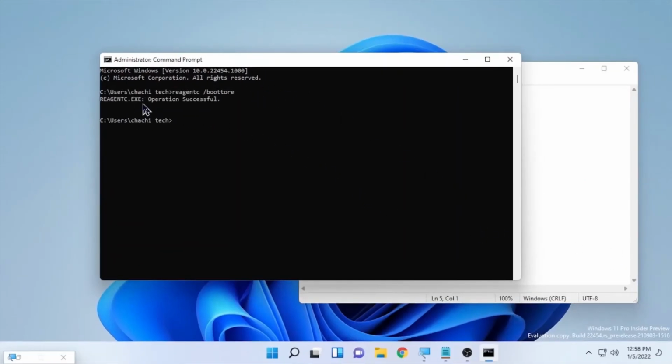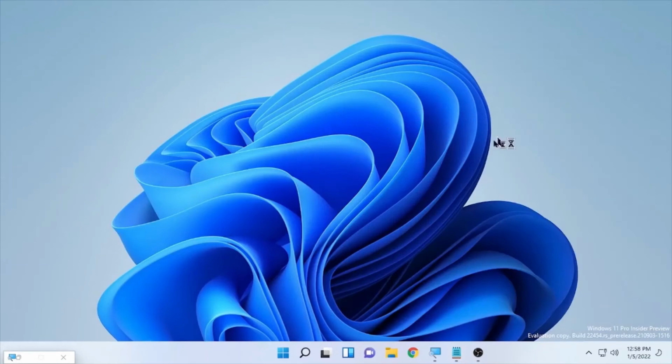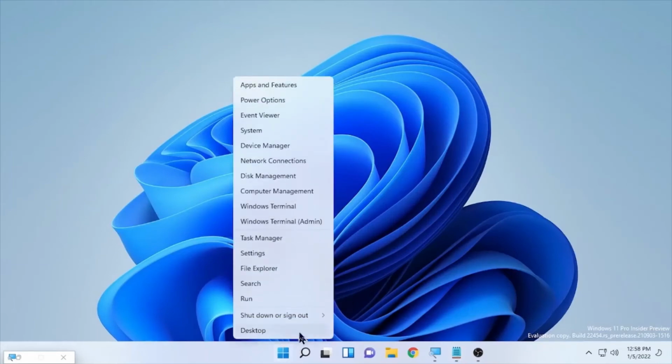Now just close this one and select the Windows icon on your computer and restart your computer, and it will directly lead you to the advanced boot option. So it's restarting the computer. After the restart is completed, it directly leads you to advanced boot option.